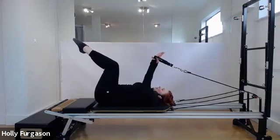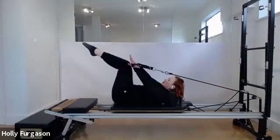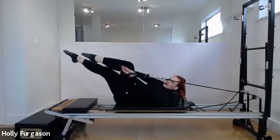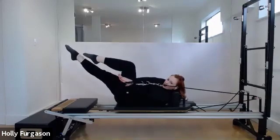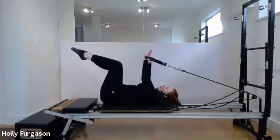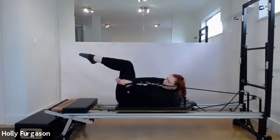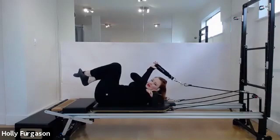You can bring the arms a little to the center if you like, and across the diagonal of the legs and center. If you want to add the other leg extending, you can. So you'd be always going over the bent leg. We're only going one direction. Otherwise, the rope will hit you in the head. And exhale across and return and exhale across.